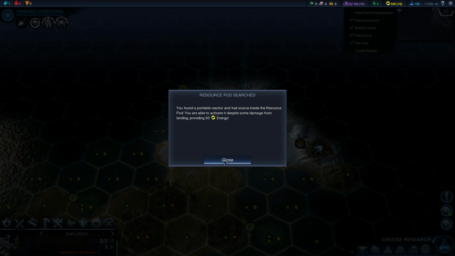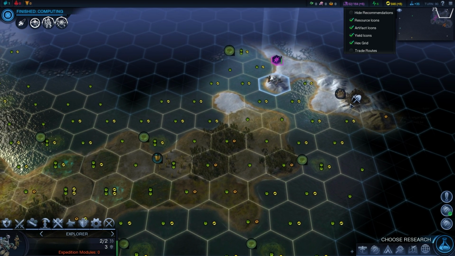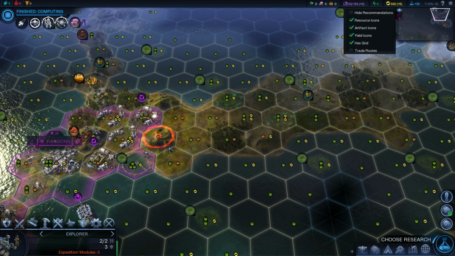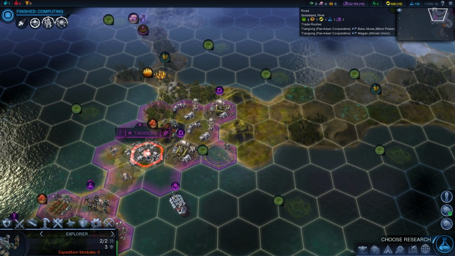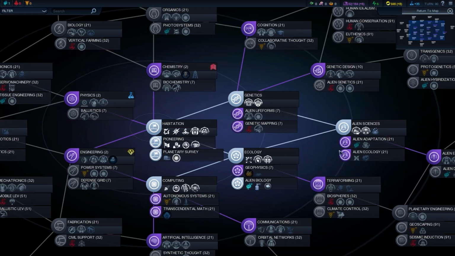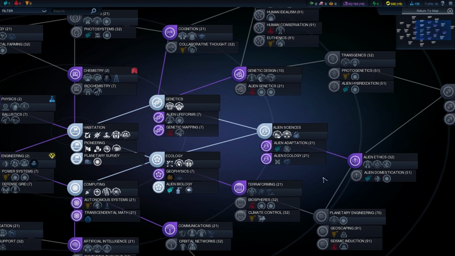We found a portable reactor and fuel source. That's giving us 50 energy. And we can't construct an expedition there just yet because we don't have an expedition module. So we're going to have to send our dude back to base. Turn off these yield icons. So we'll send him back to base, and then he can go back there and excavate that. Right, as for our technology, that actually completed our technology for us, which is awesome.